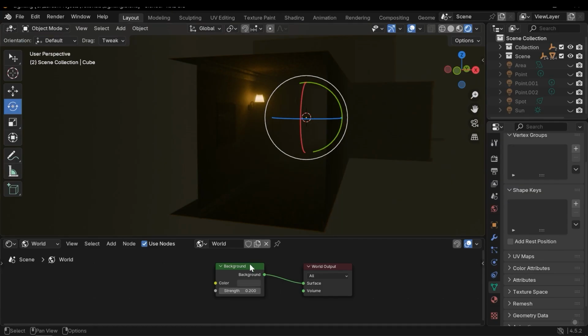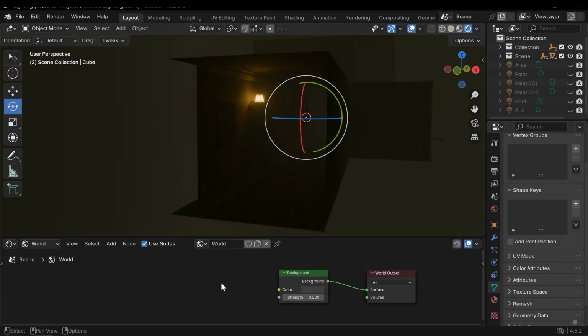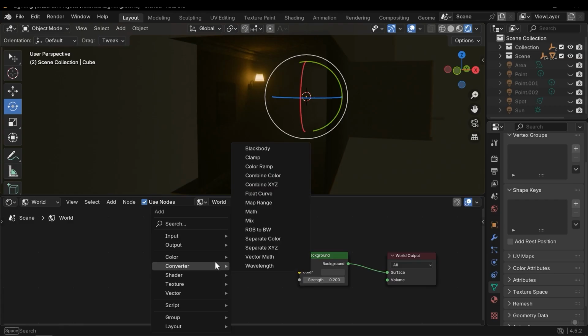But instead of a yellow color, I want to connect a texture or an image to the color input. We can connect anything to the inputs, or we can change them by the field. But for the color, if we want to connect a texture, we can't assign the texture with this field. Alright, we need another node that we can add by pressing Shift A.